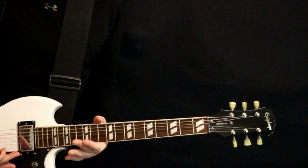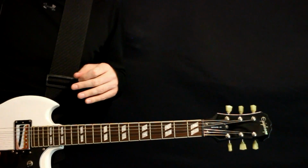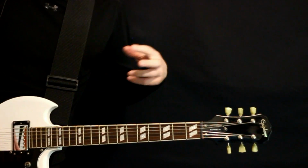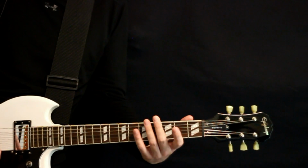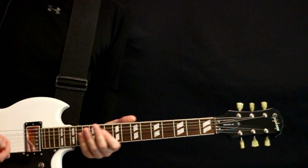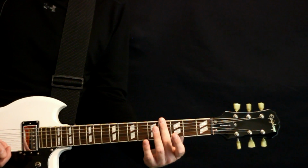All right, my favorite part of the song here, this bridge and ending riff. It's almost like this chromatic, just kind of cyclical thing, and it's really fun to play once you get it. It's almost like a warm-up technique or something, but it starts by doing just all DAD power chords here.